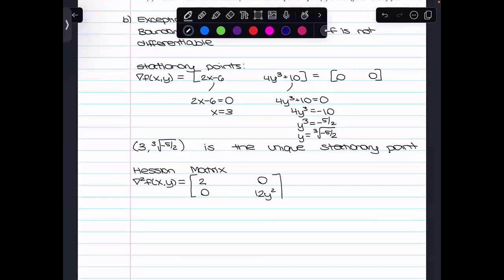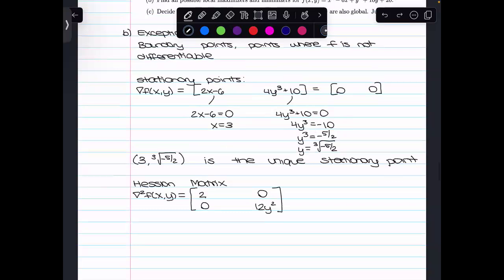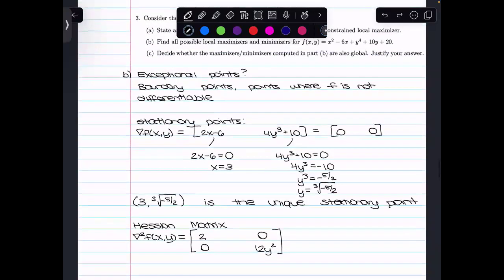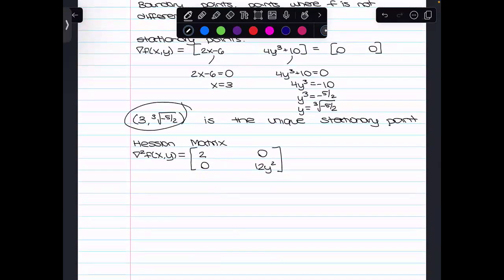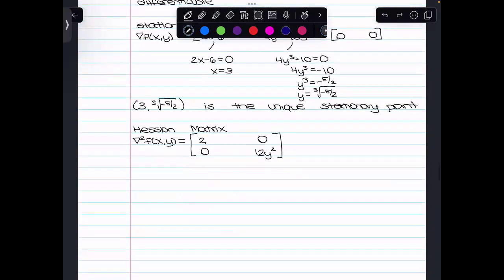So it's relatively simple in a sense that you only have a variable over here. Everything else is just a number. And at the beginning, we only care about the locals. So for the locals, we're trying to establish if the function is convex or concave at the point that we're checking. So at this point, we can just plug it in.